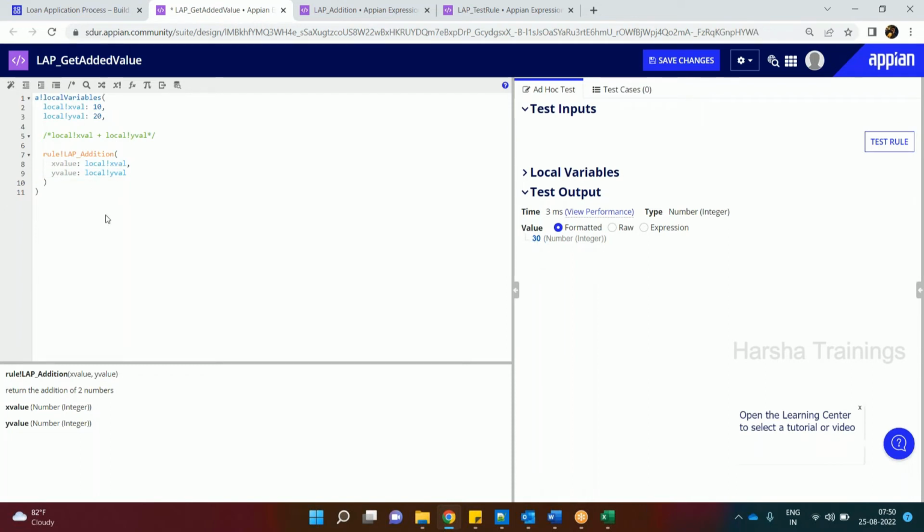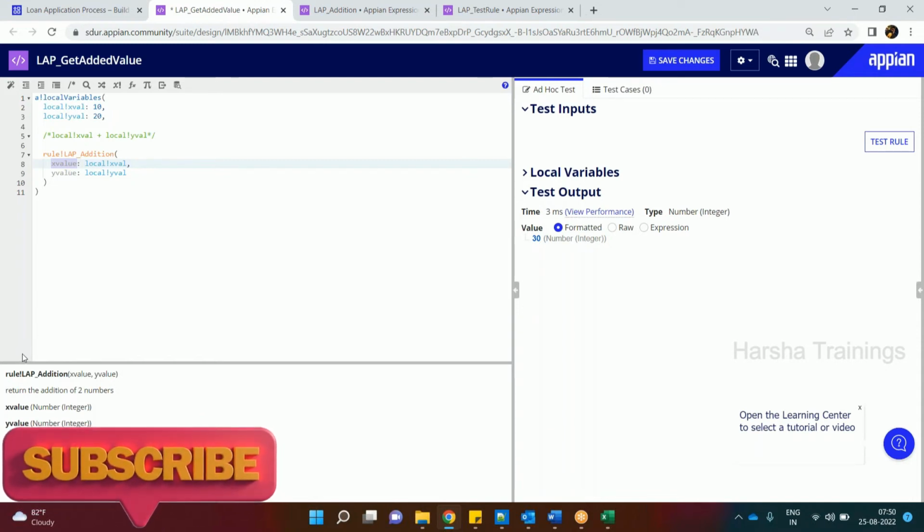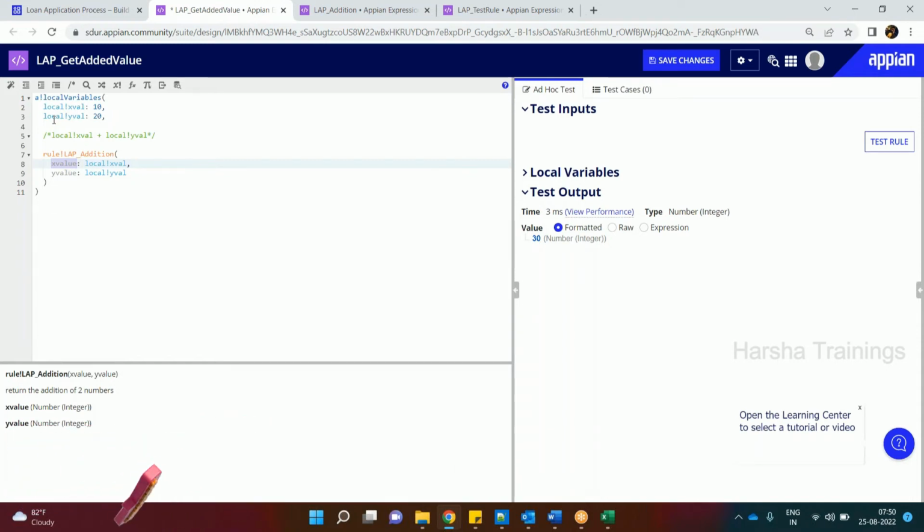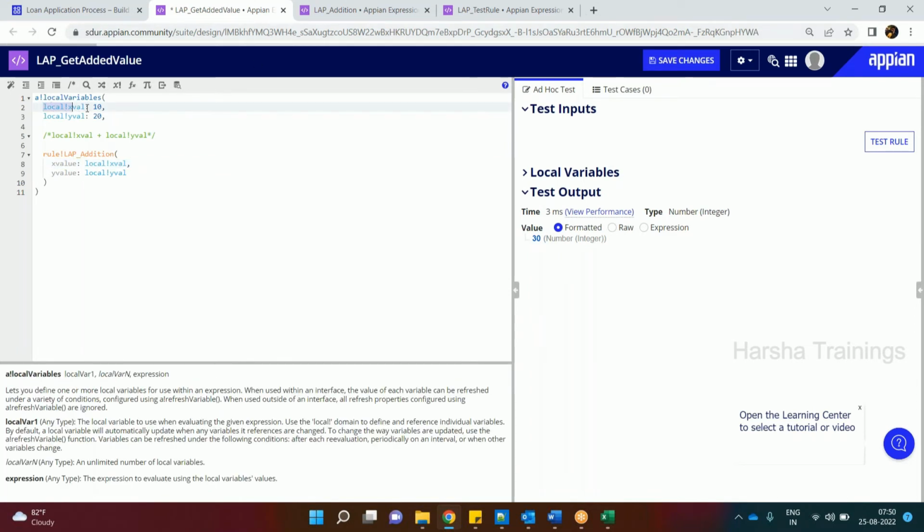30. So what is the use of a rule input? How can we pass the information from one place to another place? So that is a kind of useful bridge, right? We are passing it as a parameter here. So whenever we create a rule input, that expression rule will behave as a function, and it will say it requires two parameters. Okay. So this is how the rule inputs work, and this is what we call local variables.